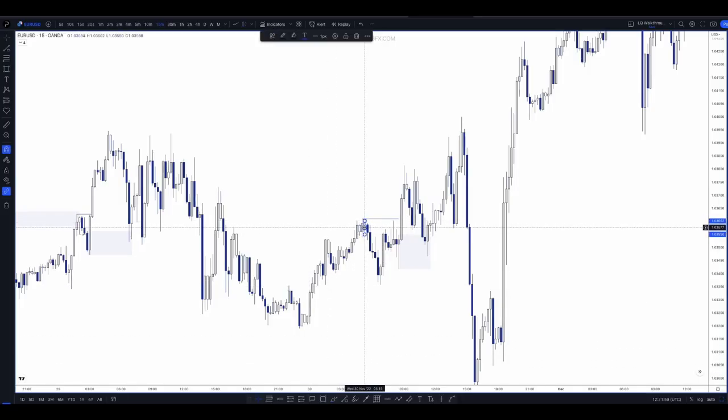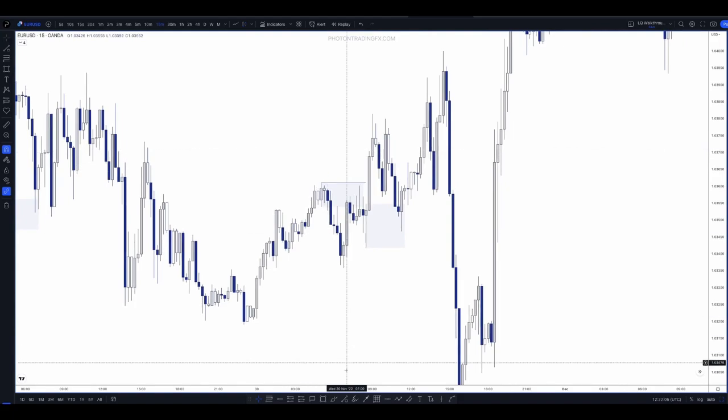So this one's a bit of an interesting one, right? Because you've basically got it like that, just clean it up a little bit there, take the whole level. And what you have in this instance is the initial reaction from that supply, right? It reacts, fails to put in a lower low, and then price moves up. Now, in this instance, remember, for me, I need to see a candle closure above where that reaction starts for there to be a confirmed failed reaction. Okay, so we react and we move up, but on this time frame, we never close above the reaction. So that's why, for me, I prefer to wait for the candle closure, which we don't get to here. So once we get that, then yes, then we have the flip, okay?